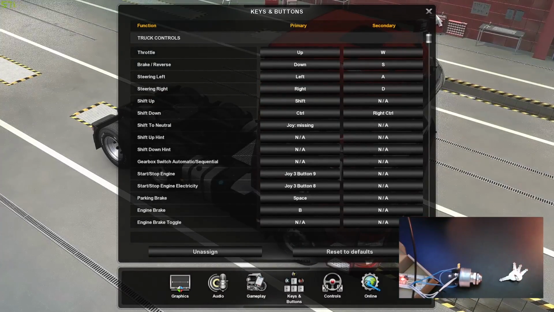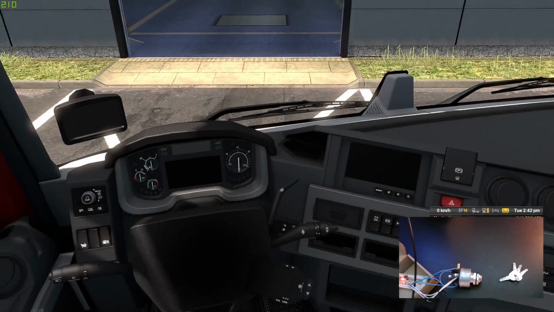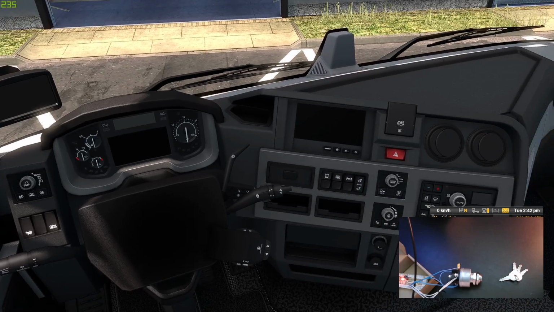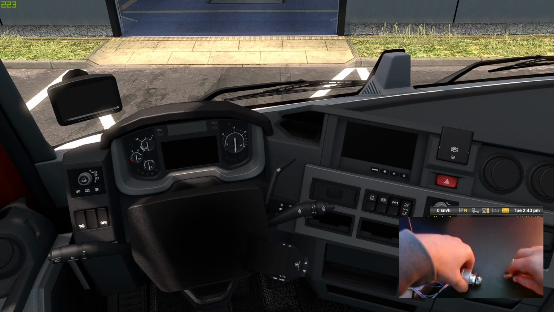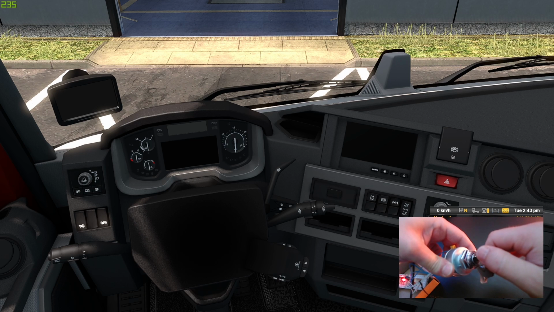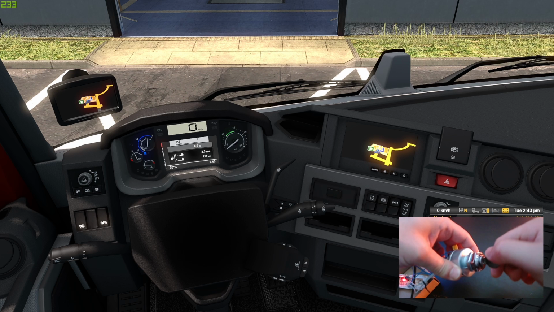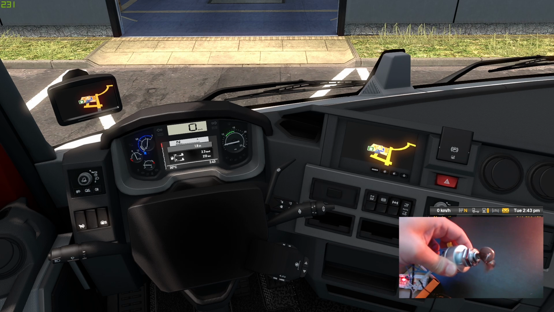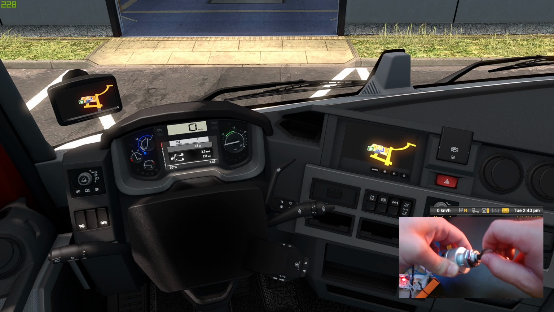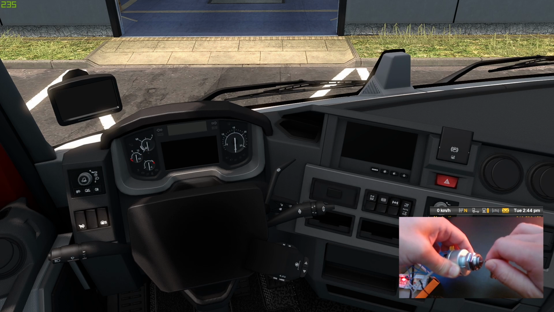Now we can test it in game. Everything should be good to go. So let's give this truck a try. I turn off the steering wheel here. You'll be able to see the ignition move there as well. Again, take the key, place it in. First one is electricity. There we have our electrics. Hold. Let go. You're now in on position. To turn off, go to electrics, position one, locked, and you're off. Take the key out, put it forward position, done.